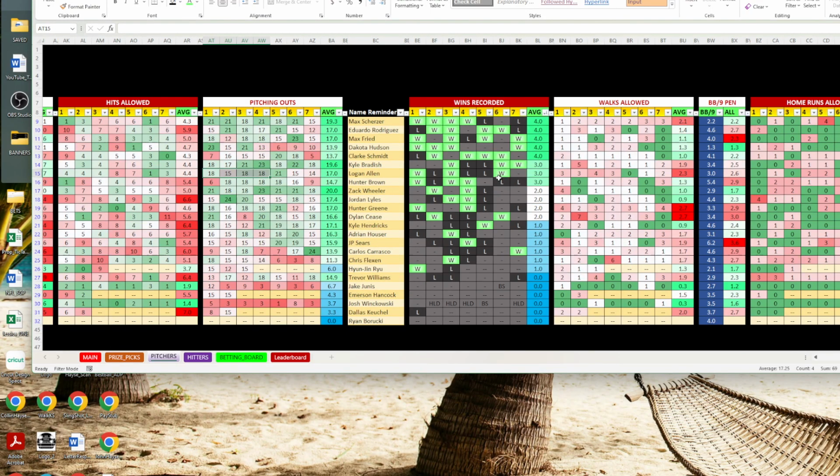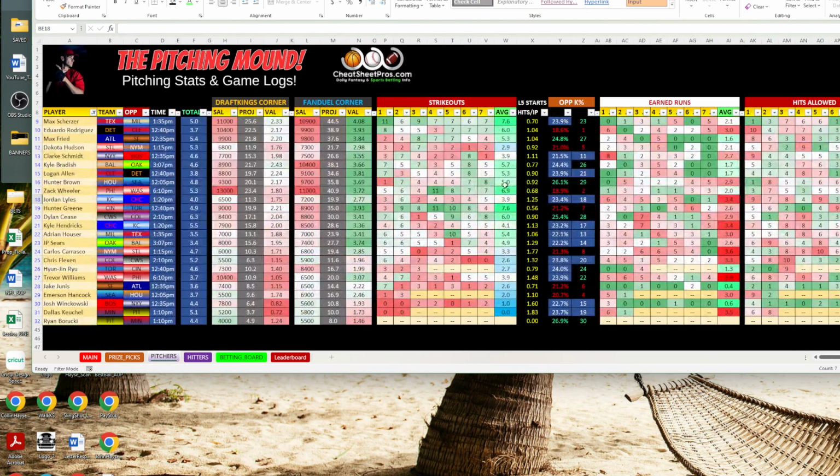So pitcher to record a win. I'll come over here and I'll record the win. So here you can see Scherzer has 4 straight wins in a row. Erod's up and down. Fried has 3 wins in the last 5 starts. That's pretty decent. Dakota Hudson, interesting, has 3 wins in a row. And let me see, where is Lyles? So Lyles, you can see here, he did get a couple of wins, but he's going up against the Cubs today, which should get to him, so I like him not to record a win. But you can break this down for walks, home runs, hits allowed.